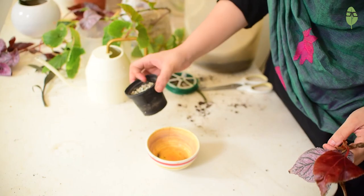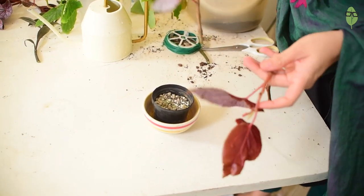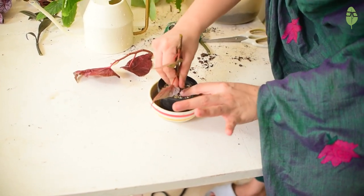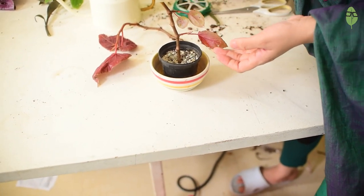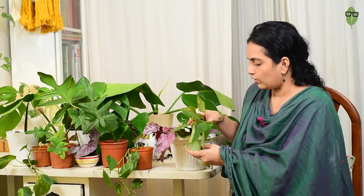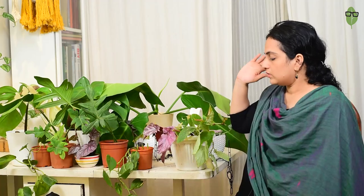Now I have these granulates and I am going to use them for these cuttings - my morosemi cutting. I just poke it in. I'm not putting it upside down - the leaves are somehow growing downwards, so don't get confused. Now since the begonia cuttings were the only ones left, I have this pot filled with water and I have cut and put all the cuttings together inside. This is a very temporary setup because I don't have any soil left - I will mix up some more soil and then put these into their own pots in soil directly, hoping they will grow. So this is my begonia pot for now.